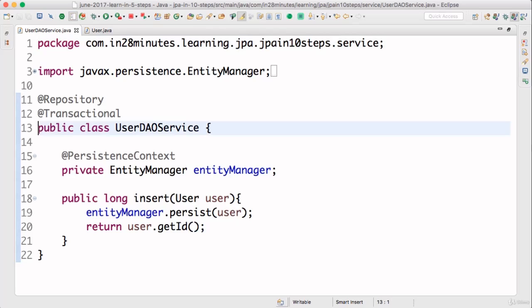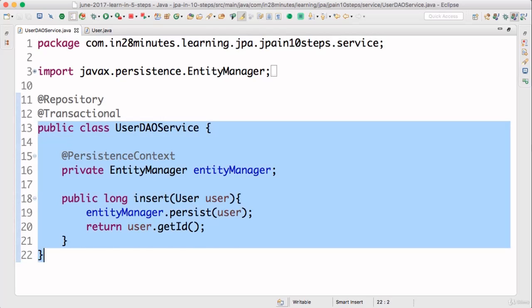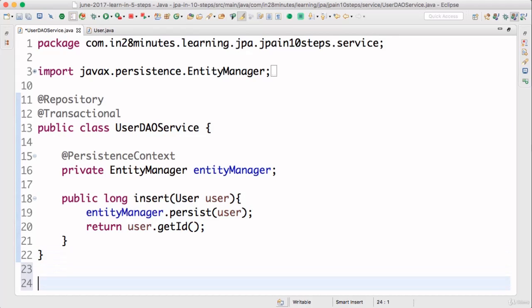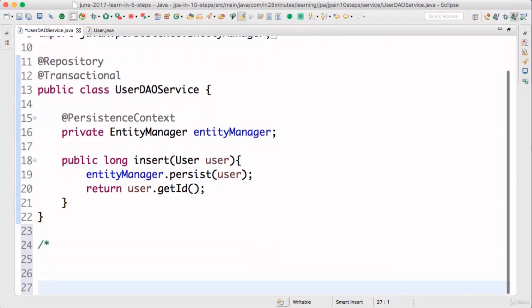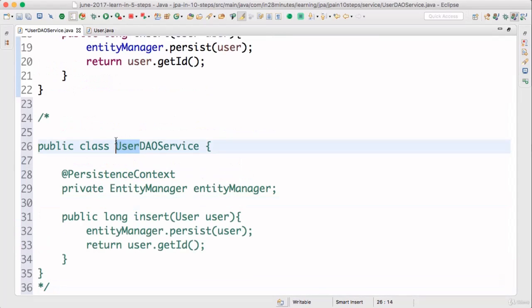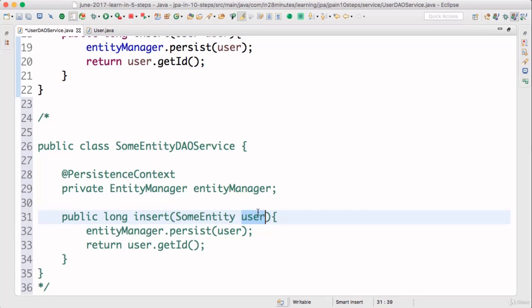What I would need to do in that kind of a situation is to manage it. I would need to again go and create another DAO service. So let's say I would want to create another entity. So some entity DAO service, and to insert here I would say some entity, and let's just call this entity.